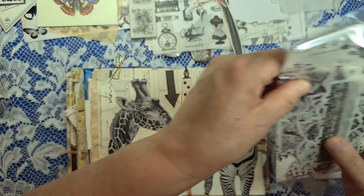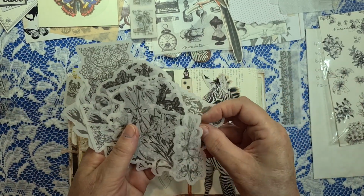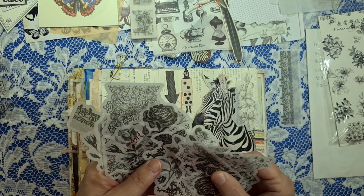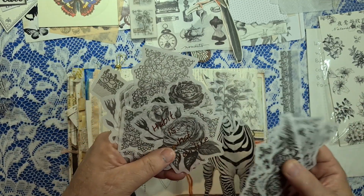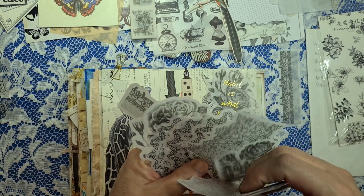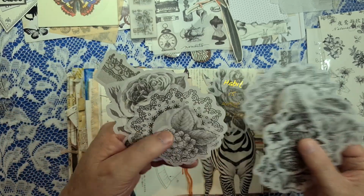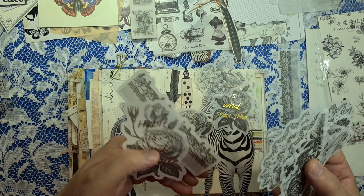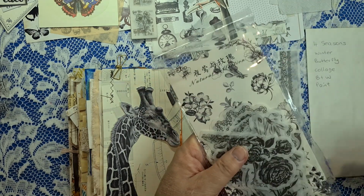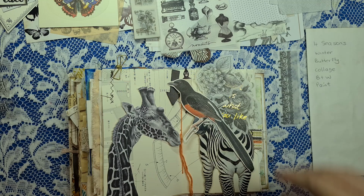And I've got these stickers. Let's see which ones we like out of these. Some more of that, and then some flowers. That one looks nice and wintry. Don't mind that one. Habit is what you like. Don't mind that, because that's my kind of new mantra, is to do what I like, get more enjoyment out of my projects and things. Quite like that. Looks a bit wintry. All right, got a few things there. Still like the idea of having a pop of colour. All right, and he's supposed to be my focal point.